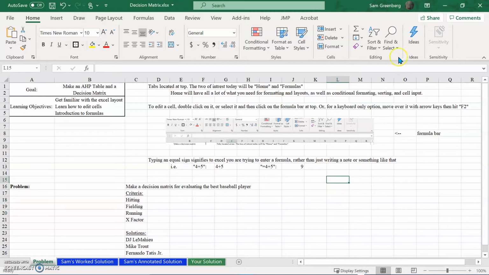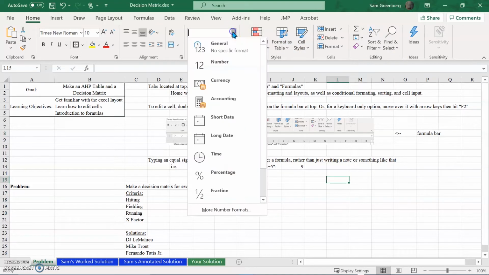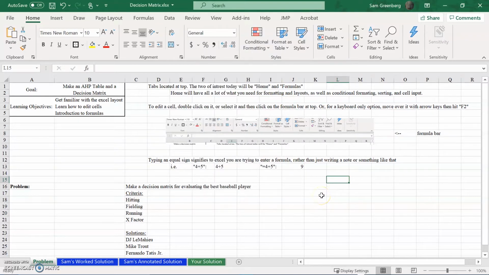So anyways, moving forward, each cell will have a different format. The default is General, and Excel will do its best to guess. You can also tell it you're trying to go for a number or a date or a time or percentage, all these different options. So let's say I was trying to do a formula. That's one of the big things that Excel is used for, number calculation. So if I want to get the result, I use 4 plus 5 up there. Let's say I want to know what 5 plus 10 is. If I type 5 plus 10, it's not going to do anything because it thinks you're just typing text. It thinks you want to just write 5 plus 10 there. So you want to do the calculation.